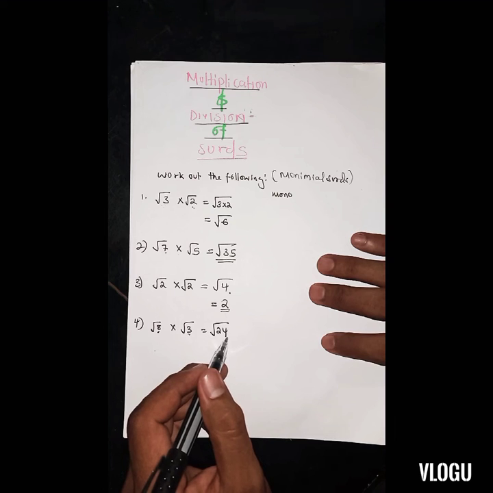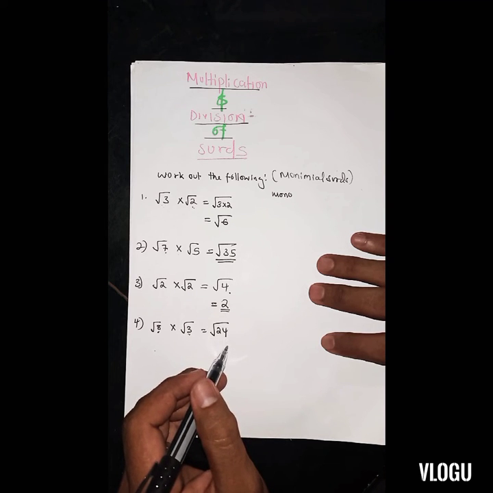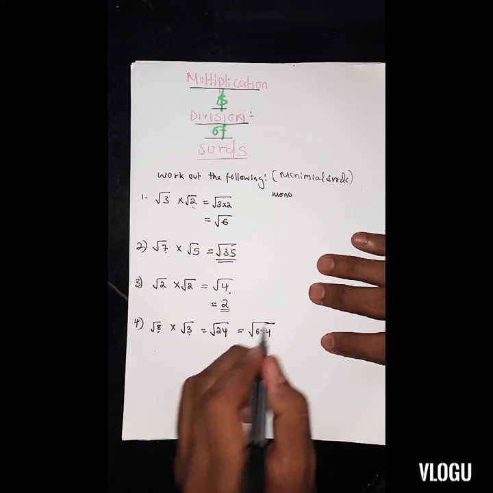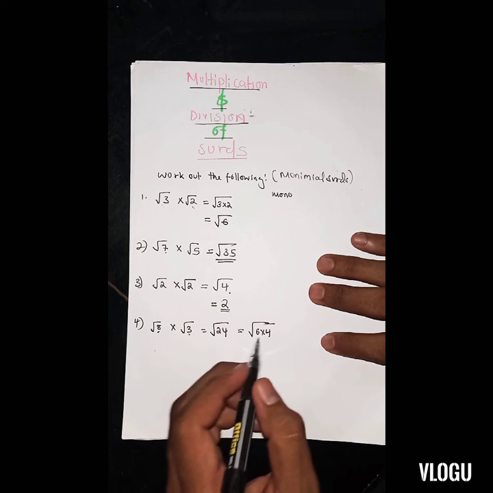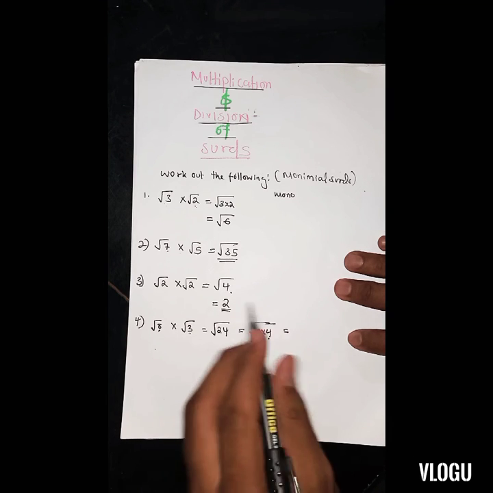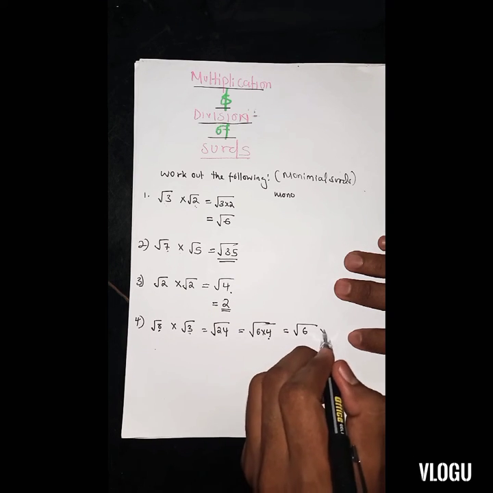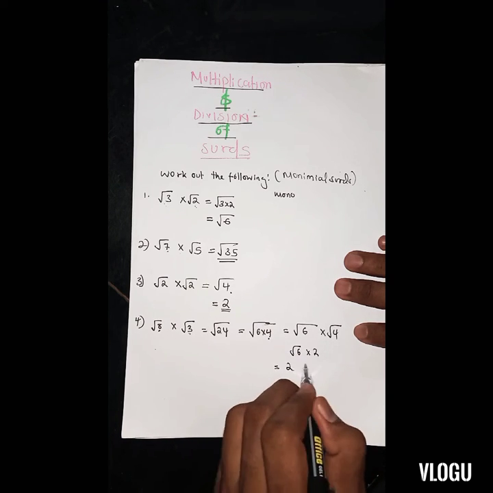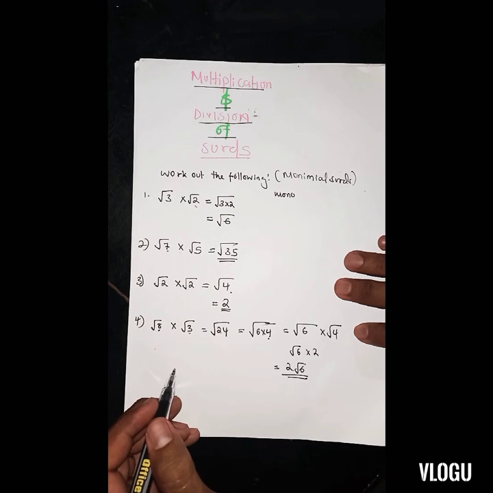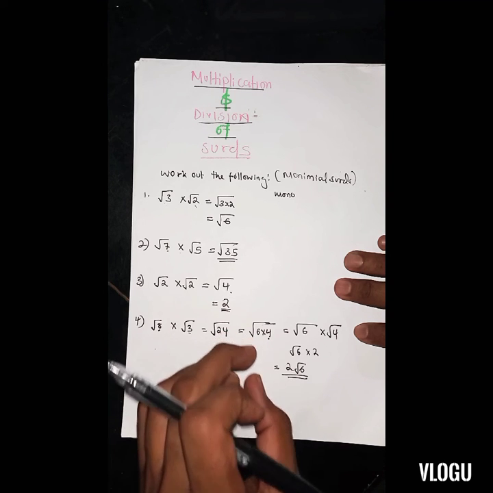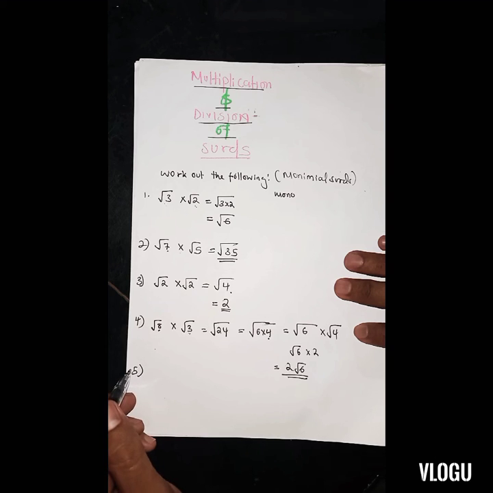Let's find two factors of 24 where one of them is a perfect square. I think we can have 6 by 4, because 6 times 4 gives you 24, and one of the factors, which is 4, is a perfect square. As we previously discussed in simplification of surds, separate them. We'll end up with root 4 times root 6, which is just 2 root 6. I think it's easy. Please make sure that your end result, if it can be simplified, is simplified. I hope that is clear. Thank you. Okay, let's go on.